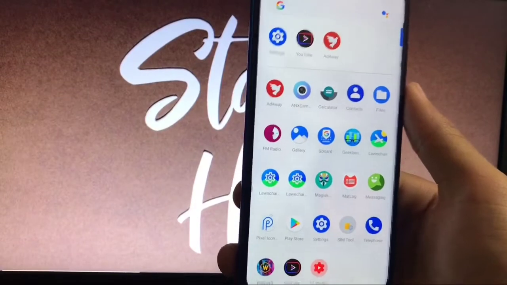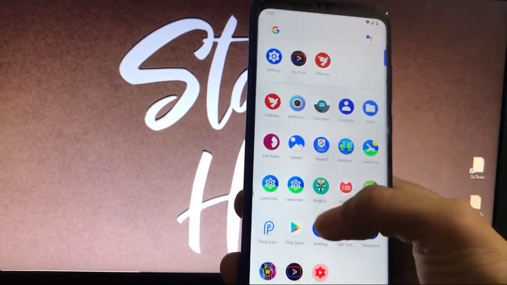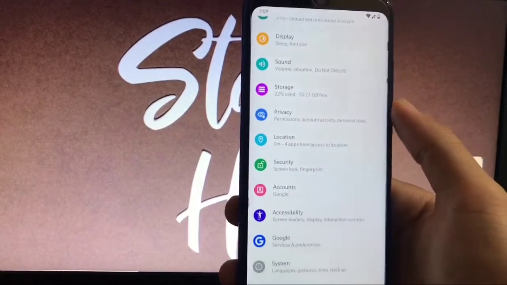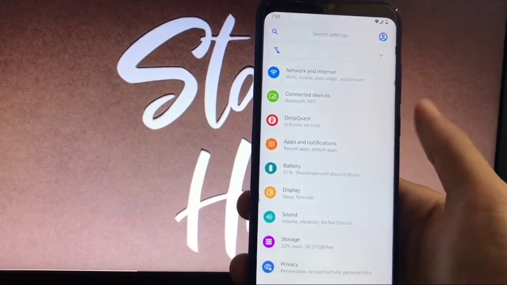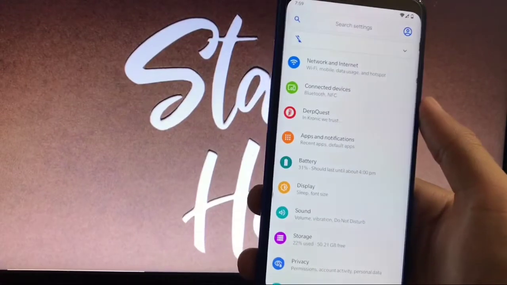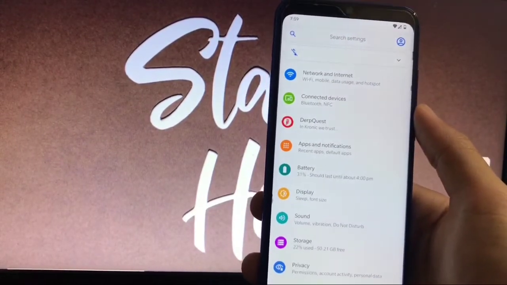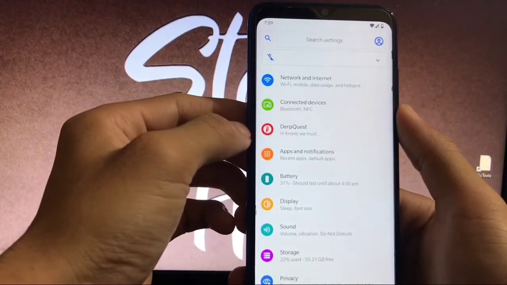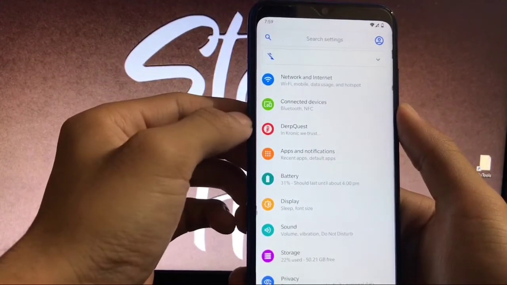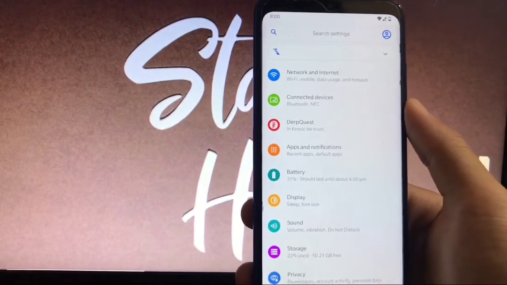If we talk about the features of this custom ROM, this is the official build, so all the features are the same on all other devices too. You can check out what features you get here, and then you can decide if you want to install this build on your device or not. This is the Derpfest customization menu. We will talk about this later on. First let me show you some other things.